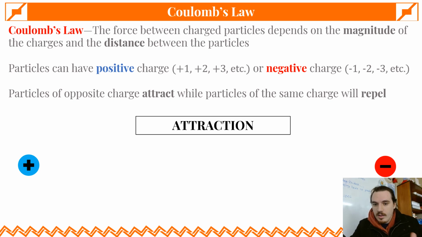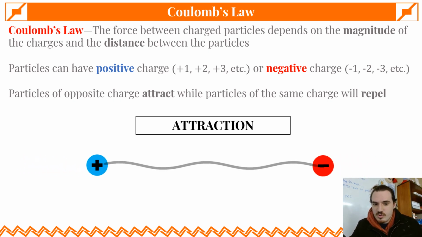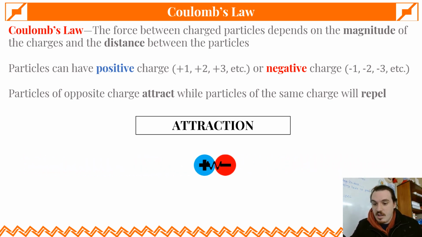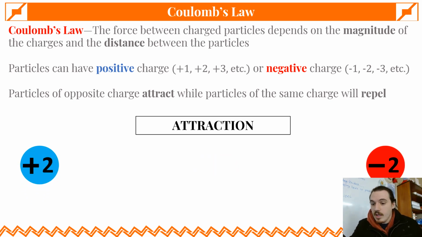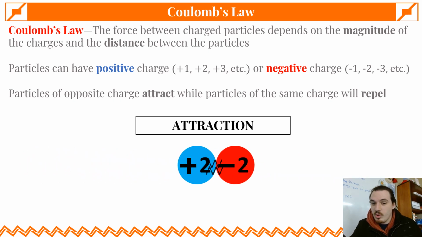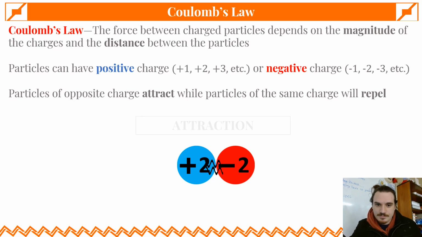These can represent electrons and their negative charges repelling. Here's a little animation to visualize this. This attraction over distance increases in strength. So they're pulled closer, closer, closer, closer, bang, they're pulled together. If you have stronger charges, this pull is even stronger. So if you have a +2 and a -2 charge, that's a way stronger pull than a -1 and +1 charge. So the strength of the charges matters and the distance matters.